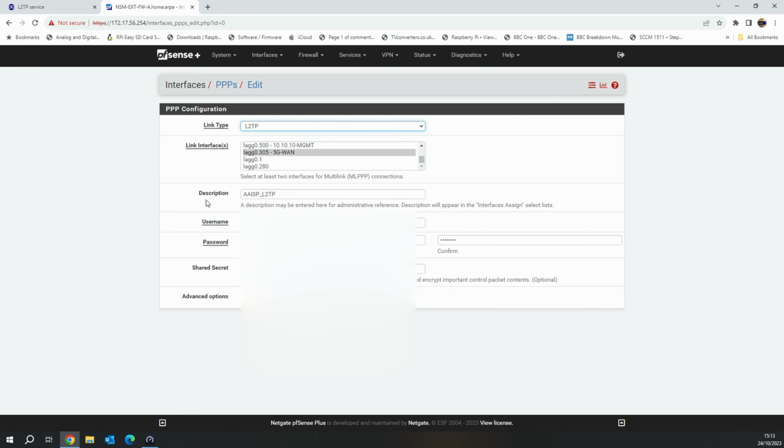So it's really handy, and that's something you wouldn't get even if I had a static or public IPv4 address on my main connection. If I had to fail over to my redundant 5G connection, that's not got a static IP address, and even if it did, it would be a different one. So again, this gets around that issue and provides a seamless service because it just auto reconnects.